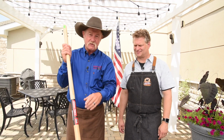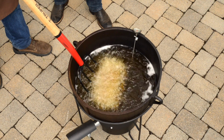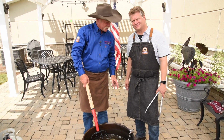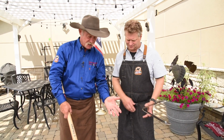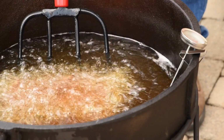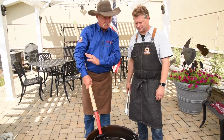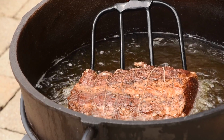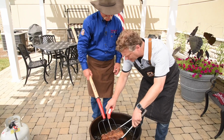That's right. Don't be thinking you can just let this thing go on its own because you may float to one side or you may turn over. Just leave it where it is, constantly remaining in the same spot. Well, we've been on about 7.5 minutes, probably pretty close to that. So I want viewers to know you need to keep an eye on this temp gauge. You may have to regulate your heat because we're running pretty close to 325, 330 right now. You don't want to keep this at 350 throughout this cooking. You will burn something. Give me a little check on some temp, and doesn't that look pretty? Oh, wow. I'm going to put a little probe down right to try to find that eye.